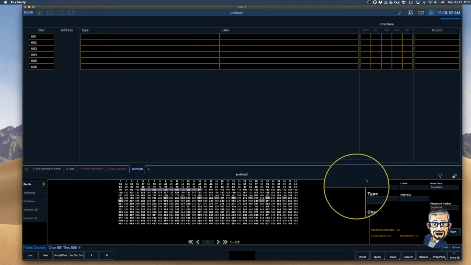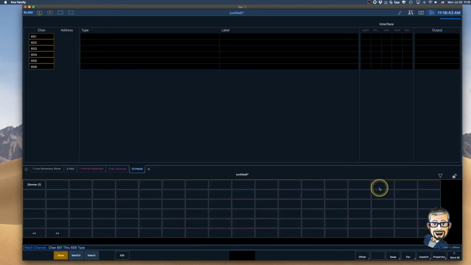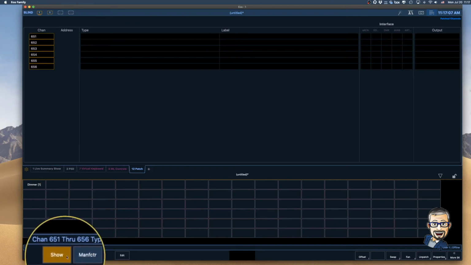We're going to move over here, and we're going to find the type function, which is kind of over here in our CIA. And if you click type, you get a new menu down here on the bottom of the screen, and you can see we've been patching dimmers so far, and that's the only thing that appears in our quick select. So these will be populated eventually as you continue to add different fixture types. You'll get some shortcut keys here that you can just go back and click. But until we do that, we have to look at these soft keys down here where we see show, manufacturer, and search. Well, the only show fixtures that we've patched in so far are dimmers.